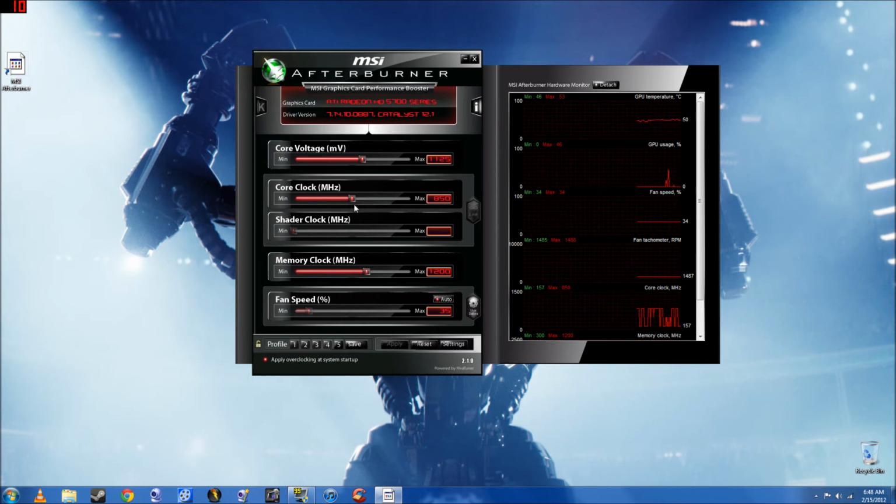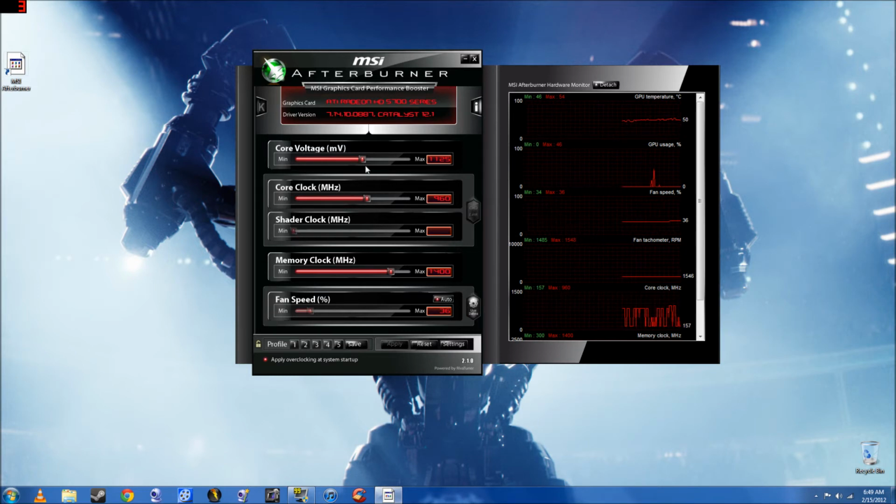So then, before you ask yourself, I'm going to go ahead and show you my profile too, which is me at 960 megahertz on the core clock and 1400 on the memory clock. I have not changed my core voltage at all. Keep note of that. That's how much I can overclock without having any issues with the card or with stability. And you notice that the core voltage is not messed with, so the card's pretty good.